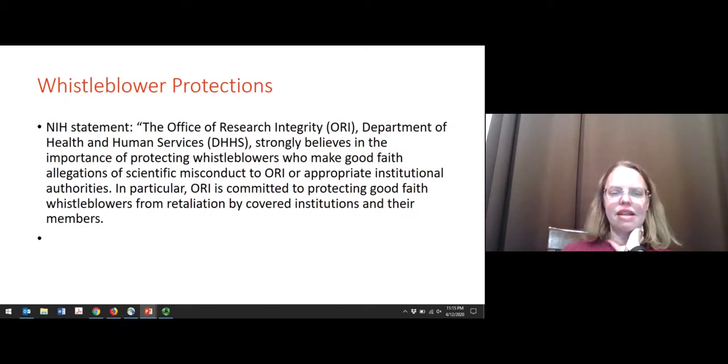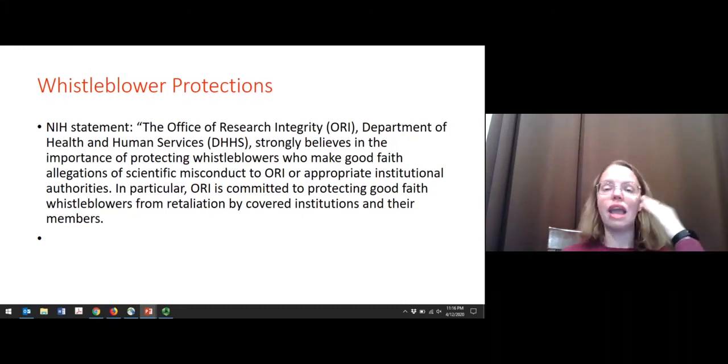So the NIH statement says that you should be protected if you're a whistleblower. So what's a whistleblower? Maybe if you haven't heard that term. That's somebody who comes forward to report that somebody is doing something wrong, right? So you say, oh, my advisor is doing scientific misconduct, or my lab mate is doing scientific misconduct. They have a conflict of interest and they're not reporting it. They are misusing animals. They are not protecting human subjects the way they promised to in their protocol. They fabricated data. Any of the things we've talked about, they plagiarized an article. Quite frankly, any of those could go under kind of whistleblowers who are making an allegation of scientific misconduct.